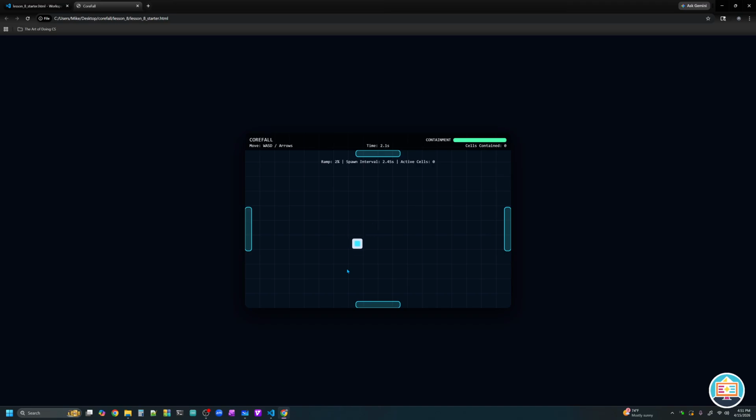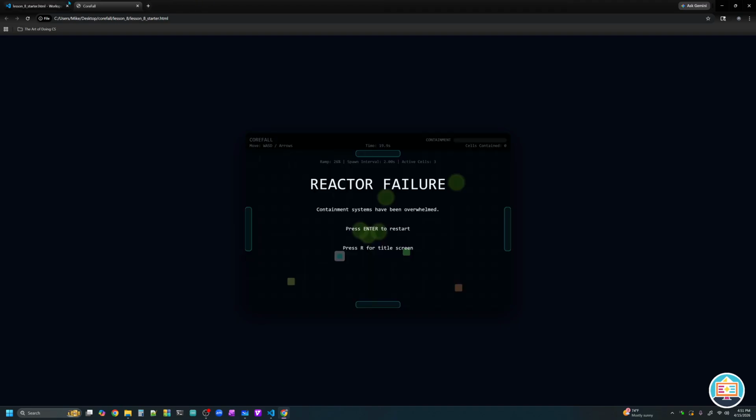Refreshing the page. All right, there's my first cell. Let's get a residue, let it explode, and let's see if part of it is going to start animating. Oh, look at that. That looks kind of cool. It is starting to animate, but it's just the outer part. I kind of want everything to animate.